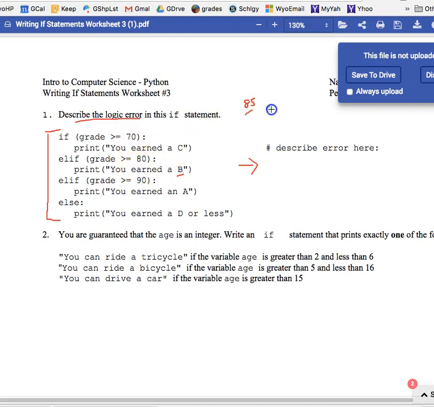93. Now, she could have said 85, but she's changing it up a little bit in case the computer is prejudiced against the digit 3, but multiples of 5 for some reason work in the behind-the-scenes binary translation of decimal to binary. So plugging in 93 to make sure that the person gets an A when they deserve an A would be a good test case. And what's another one?